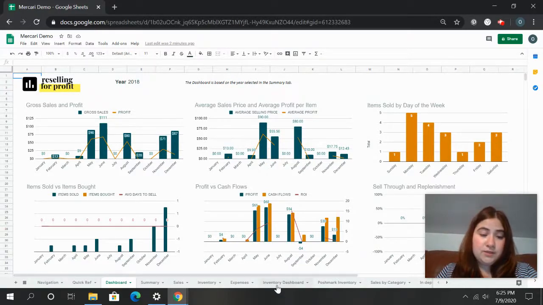And this is just the surface of the workbook. There's a lot of other tabs here that allow you to analyze your sales by category, by brand, by the promotions you run, by state, by platform. Lots of awesome things, and I'm always here to answer any of your questions.